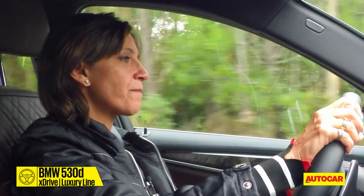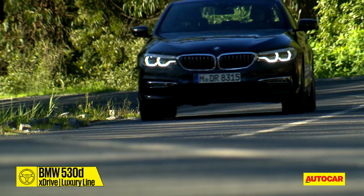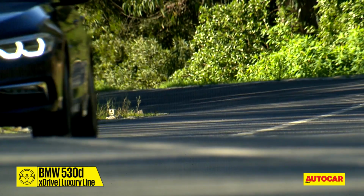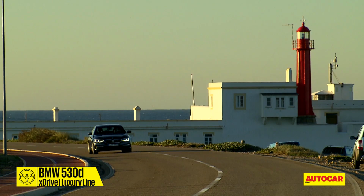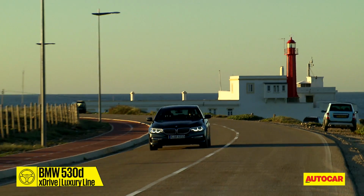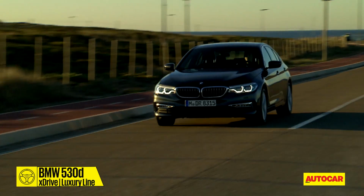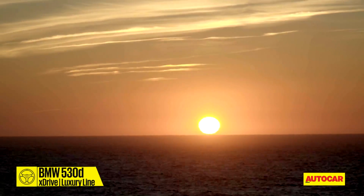The overall hush in the cabin makes you realize how much luxury has been built into this car. It absolutely isolates you from the outside sounds. In fact, such is the calm in the cabin that it's a bit misleading, masking the speeds that you build up. But that's the beauty of this 5 Series. It does the job it's meant to do: sporty performance for a car of its size, and yet the tranquility of a luxury sedan. The 5 Series had already impressed me, but it was time to wind up for the day.